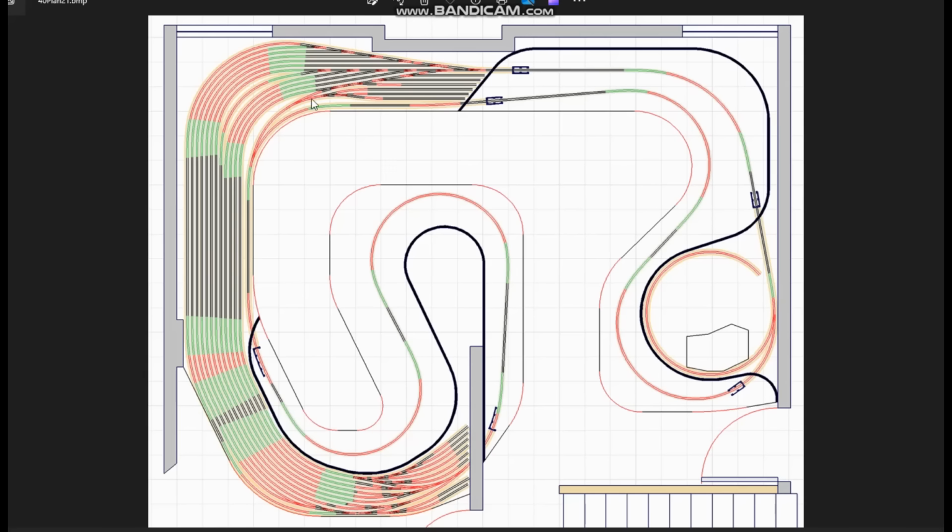Now, I've included a lot of short spurs at both ends of the staging yard for spare locomotives. The client had told me that he had a lot of Peco number 6 and a few number 5 turnouts in stock, and these turnouts are great for staging yards. And since they have a reliable over-center spring, those turnouts that give access to the spare locomotive tracks don't even need expensive switch machines on them. The client can simply reach in and flip them with his fingers. So all these spare locomotive tracks at both ends are effectively almost free.